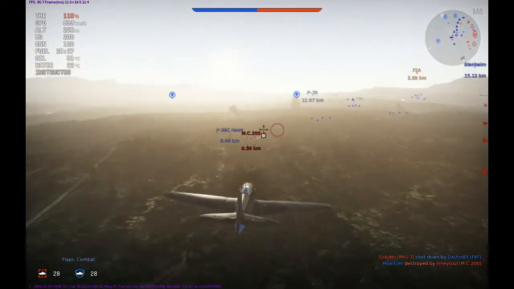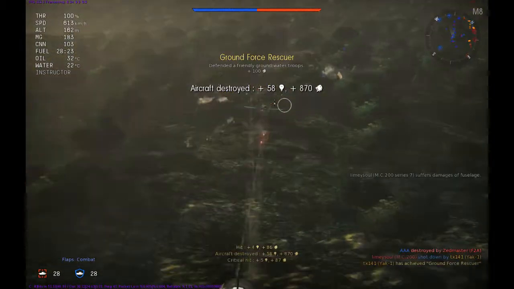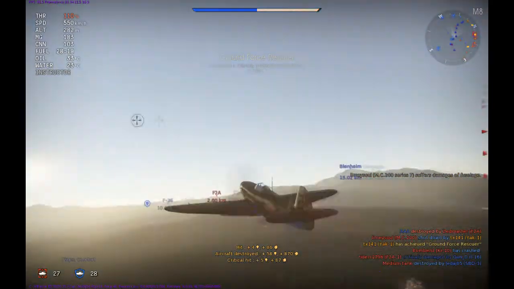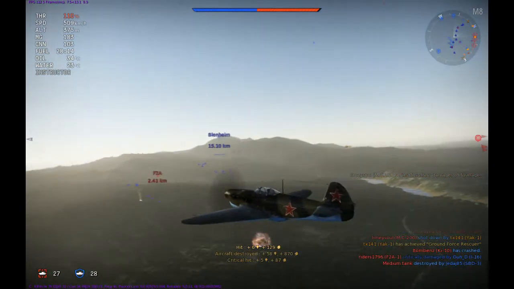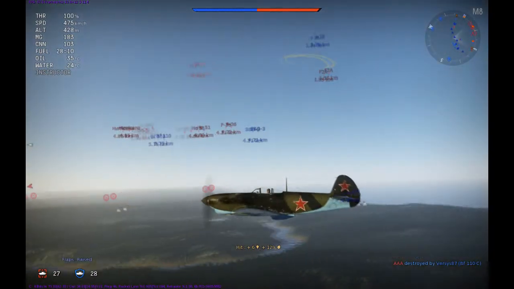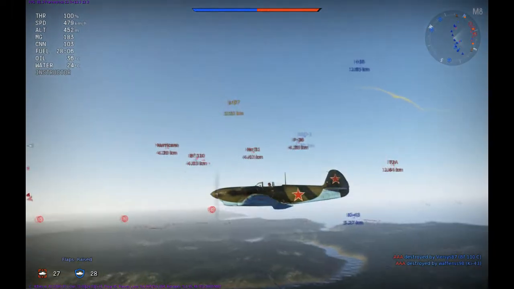So how does the plane perform in game exactly? Well, as you can see from that initial kill on the MC200 Series 7, the Yak-1B packs a rather effective armament. The single 20mm cannon in the prop and the 12.7 above the prop make very short work of your opponents, so long as you can get an effective firing solution.